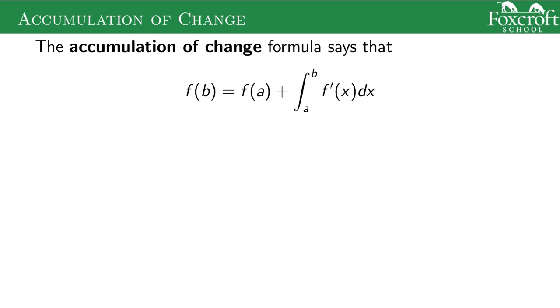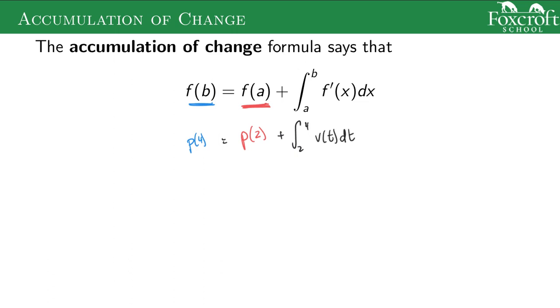So what's happening? I'm starting at my starting point. And again, using our straight line motion stuff, this would be like the position at time 2 or something like that. And I'm going to end up at my ending point, and this would be, let's say, the position at time 4. Again, these are just numbers I'm making up as I go. All right. So how do I get from my position at time 2 to my position at time 4? I can use the area under the velocity function, because that velocity area gives me how far I traveled. So this would be the integral from 2 to 4 of v of t dt, something like this.